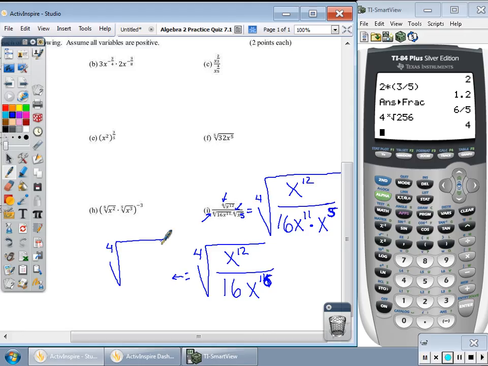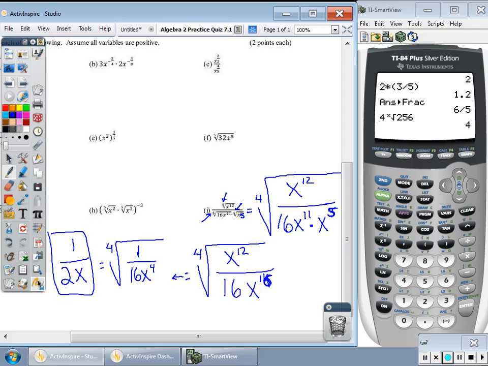Fourth root of. Now I see x to the 12th over x to the 16th. And so what I'm thinking to myself is, oh, I'm going to be subtracting my exponents. There's more x's on the bottom. So we'll have our 16 down there. X to the 16 minus 12 is x raised to the 4th power. And you can't just leave your top blank, so we got to put a 1 there. And then I'm really excited because I know the fourth root of 1 is 1. The fourth root of 16 is 2, and the fourth root of x to the 4th is x. But that was my mistake for making that x to the 3rd. It should have said x to the 5th, but we made that change there, and it's going to work out nicely tomorrow. All right, so that's your practice quiz.